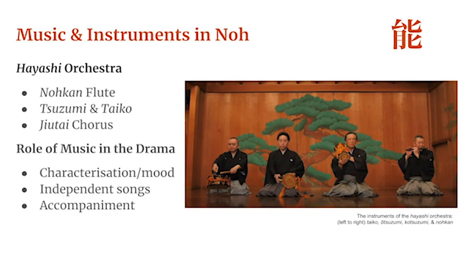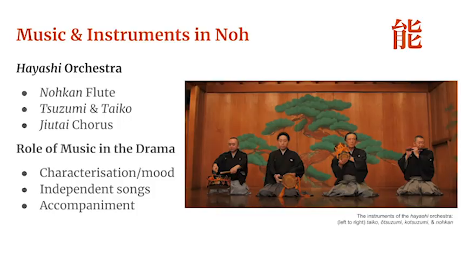Next we have the tsuzumi drums, which are these 2 drums in the middle of these 4 people here. First we have the kotsuzumi, which is this one, this small drum here. And kotsuzumi literally means small tsuzumi, small drum. And the tsuzumi drums, as you can see, are hand drums. The kotsuzumi specifically is a double-headed drum that's bound with ropes, and those ropes apply tension to the heads. It has a very distinct sort of toom sound, which you will hear in the video of these instruments playing together momentarily.